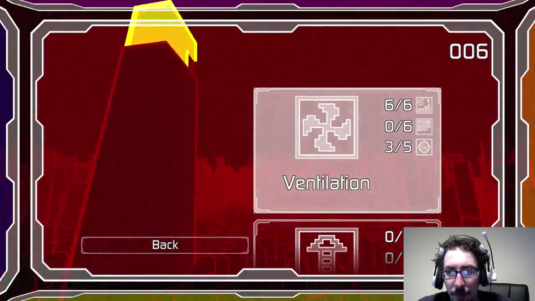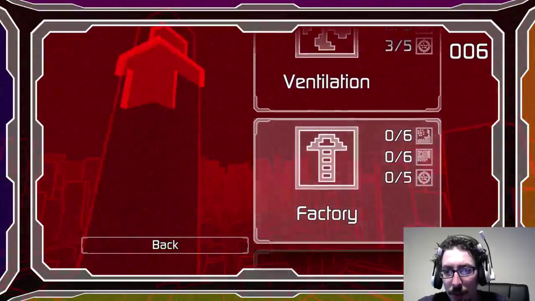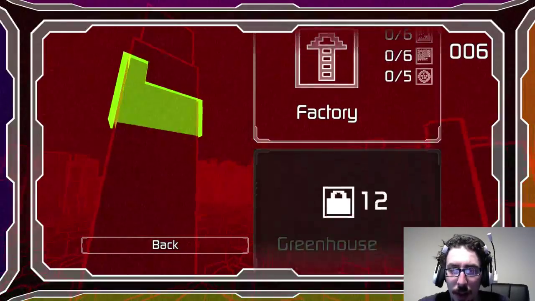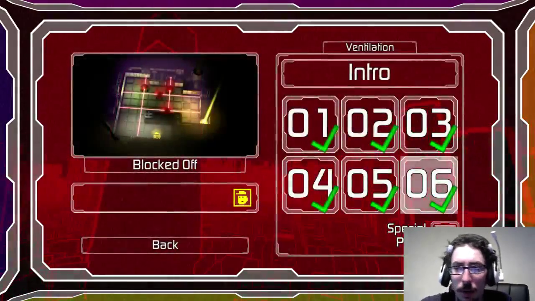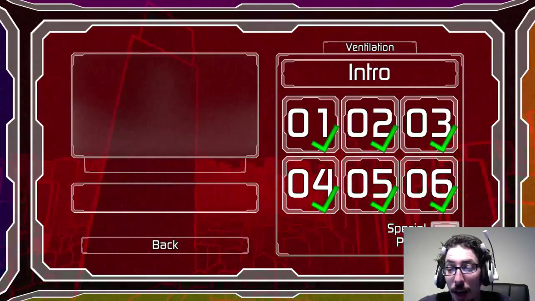All right. Oh, there's like ventilation factory. What did I just do? Oh, wow. If these are all locked, that's cool. Oh, unlocked. Well, I just did the first world, so I don't know what the little chips are, what the special places are. But I'll leave that up to you guys to find it. I think this game's awesome.